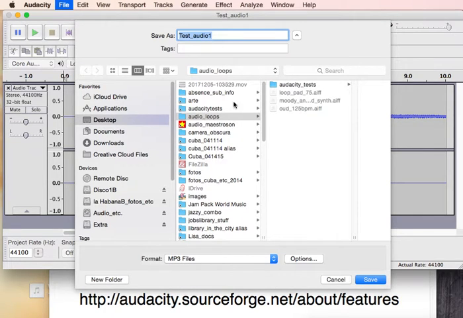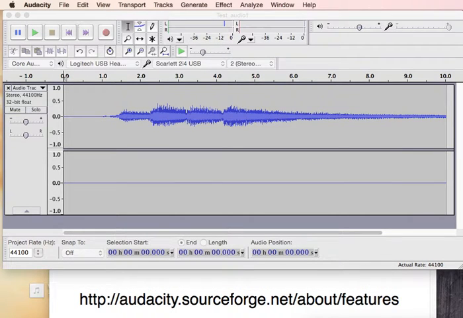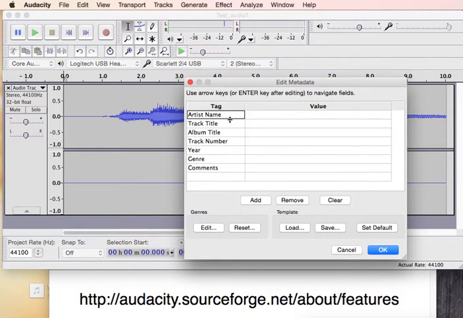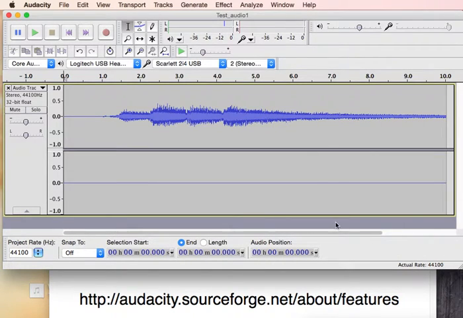And I want to save it as an MP3 file, so I'll go ahead and I'll hit save. And then I'll have a metadata window that opens up, and I can go ahead and fill these in. I'm not going to do that right now, but I can. And it'll save that in the file. And I can also add or change or remove or clear any information that I have here. Plus I have some other options here as well, but I'm not going to worry about those. So I'm going to go ahead and hit OK. Okay, and it exported it to that folder. So I'm going to be going back into that folder if I want to find it and do something with that.